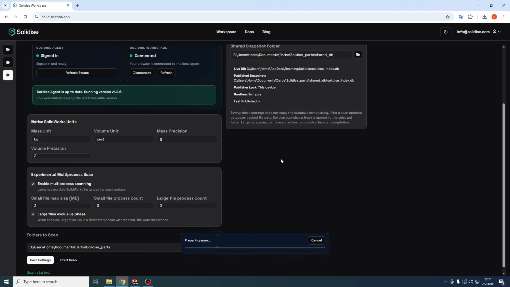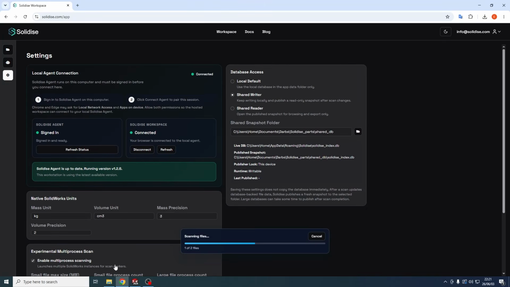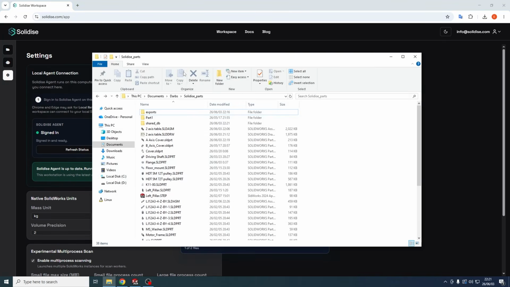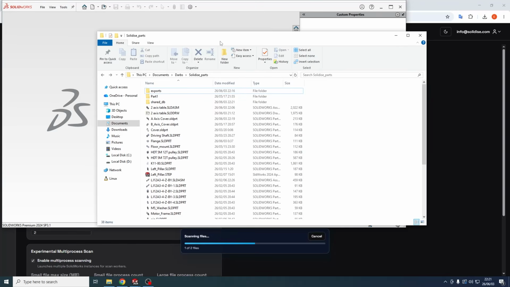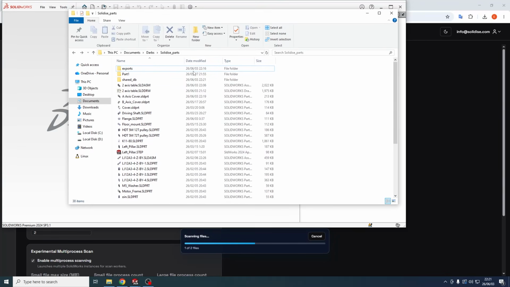They can browse the workspace, inspect files, view bill of materials data, check where used information, review previews and properties, and access key project information from the browser. The goal is to reduce unnecessary interruptions for engineers and give the wider team faster access to the information they need for purchasing, manufacturing, and release preparation.